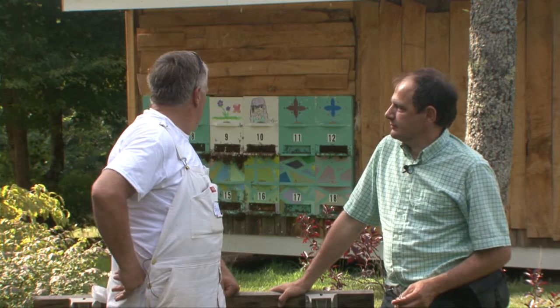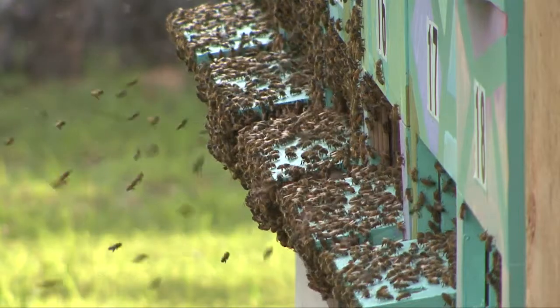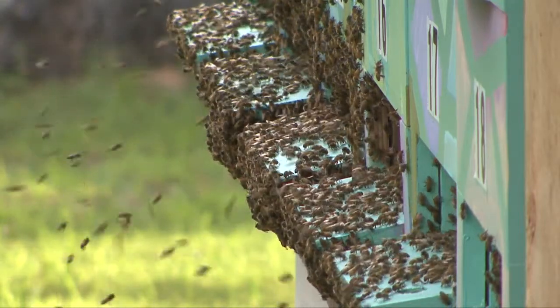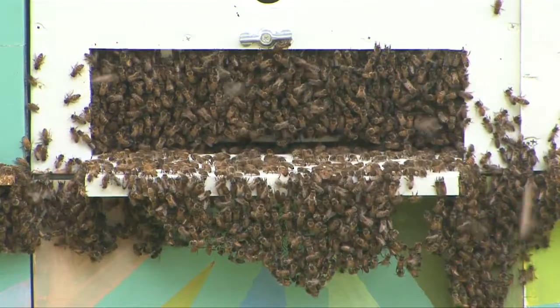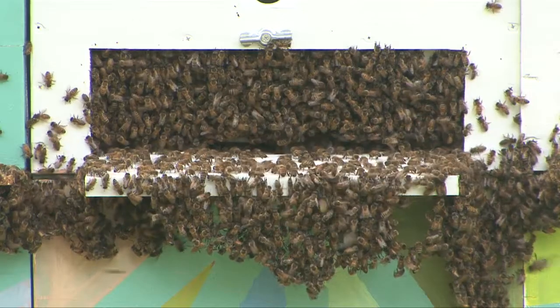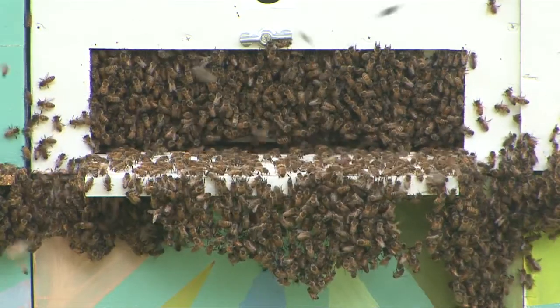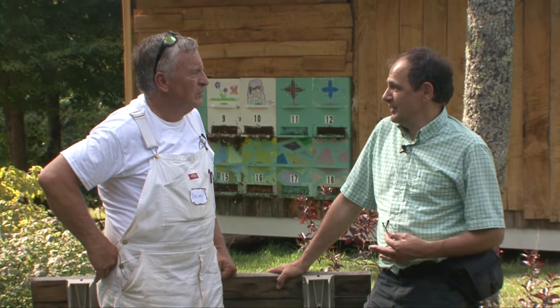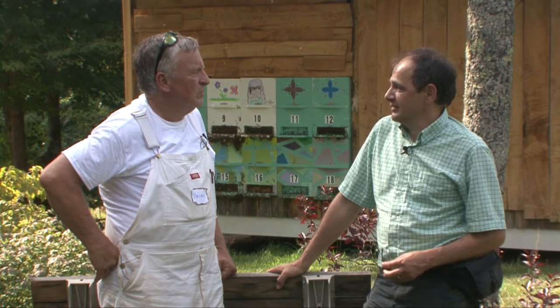The bees just seem to do better. As you can see, we have very strong colonies here and they don't seem to have as much stress. The temperature is very much the same from day to night even within the building, and they just seem to like it better. I'm surprised they're doing so well in this hot environment, because they're used to having these hives in a much colder climate like the Slovenian Alps. But it looks like in hot weather it's also very good to have protection — some additional shield and microenvironment for the bees.